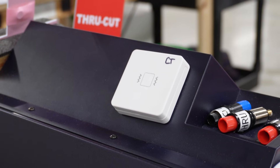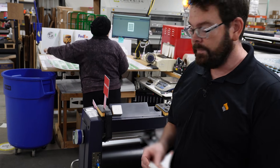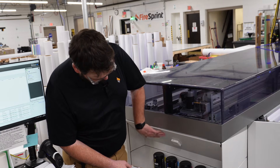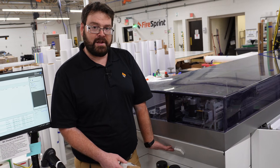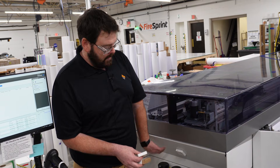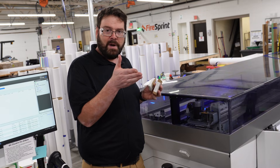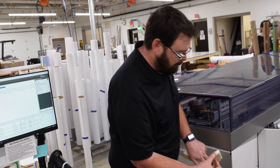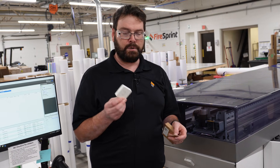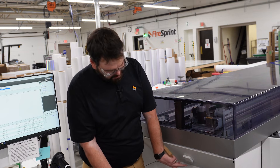On our Graftex, putting it right on the back panel works really well — again, it's 3M adhesive tape, and that's given us a good OEE read on the Graftex. On the Colorados it was challenging; I had to move it around to find enough vibration. What I found was placing it in the middle of an open metal panel — that panel vibrates ever so slightly and triggers it. If you put it on a stable corner, the vibration may not transfer. So if you use these Third Reality sensors, be prepared to experiment — they're inexpensive enough that you can afford to try different spots. Putting it in the middle of a panel will often work.